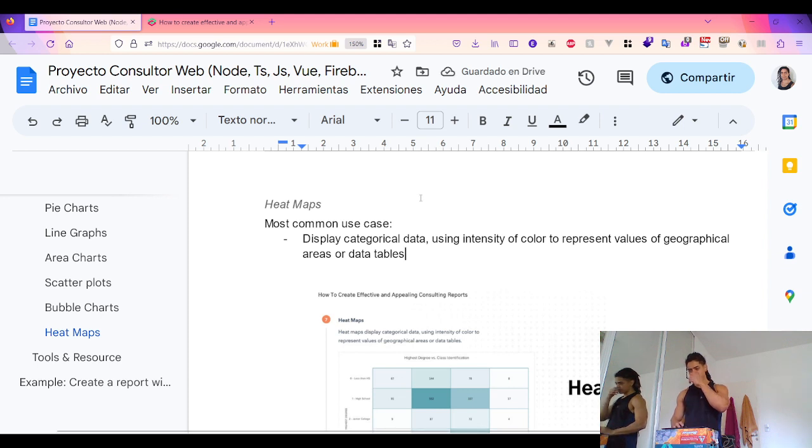So the most common use case is to display categorical data using intensity of color to represent values of geographical area or data tables. That's what heat maps do.